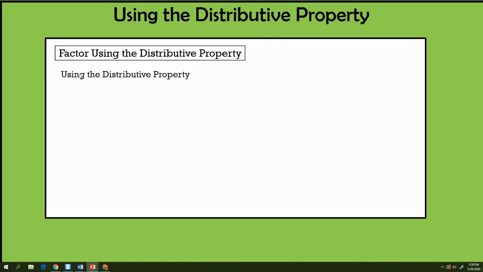First of all, we'll review the distributed property. If you remember, the distributed property that we've been working with recently is when I take a monomial and multiply it by a polynomial, or in this case, a monomial times a binomial. We should all know that the distributed property means we're going to take that monomial and multiply it by each of the insides. So it's going to be 5 times x plus 5 times 4. And then we're going to simplify that to get 5x squared plus 20x. So there's our simplified answer using the distributed property.